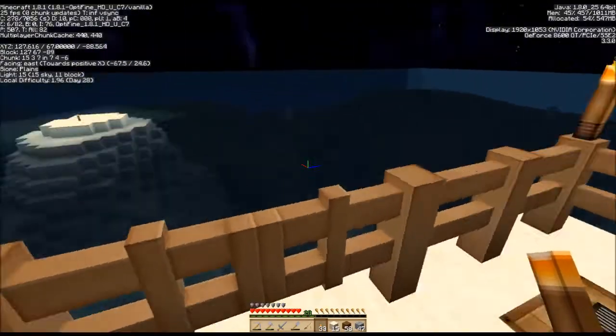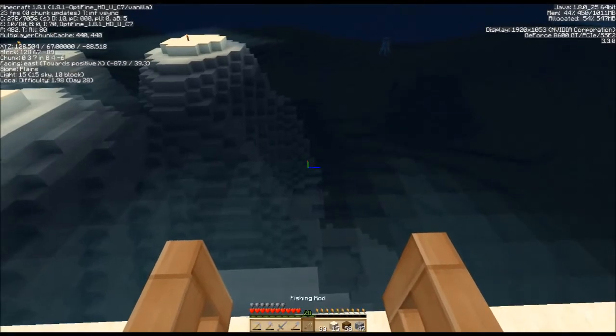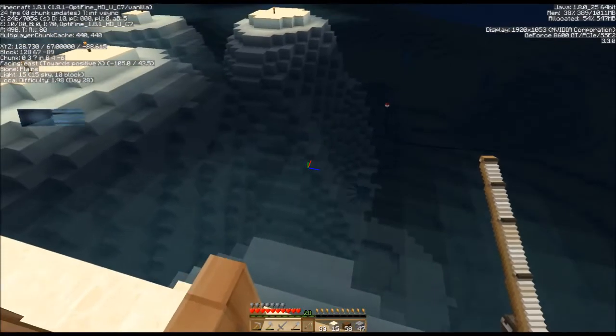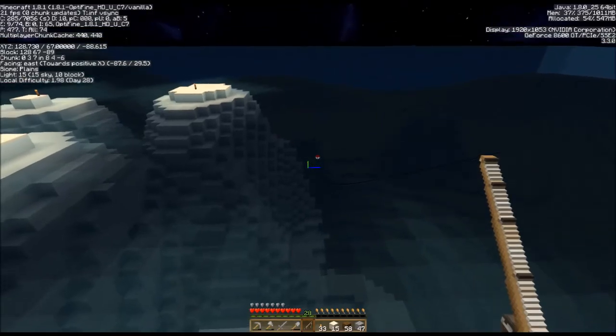That'll be just fine. So if you stand out here like this and you fish, then when you catch something, the fish should be able to come up to you. If you need to get a little closer, you can use your sneak key. Let's see what we catch.